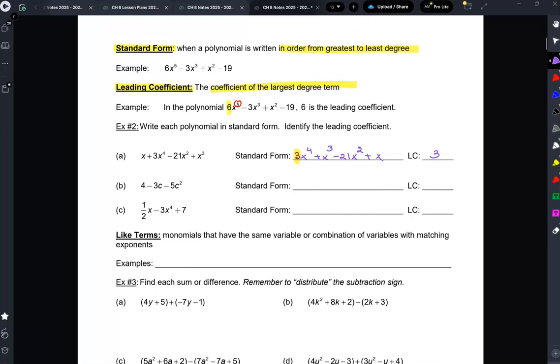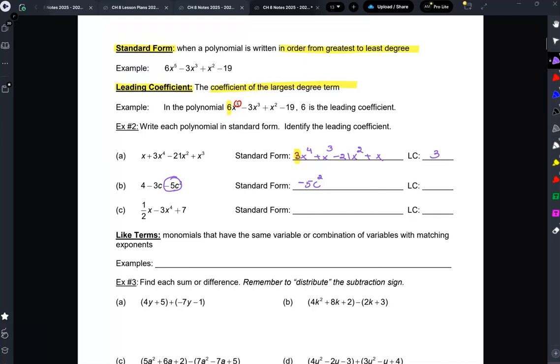Okay, so this one, let's write it in standard form. Which one is the first thing we write? Okay, but look at the 5. Is it a positive 5 or a negative 5? Okay, so I have to take the negative with it. So negative 5c squared first. Okay, don't forget that. Okay, so 5c squared is definitely the one. But this negative, it belongs to it. So whatever sign, whether it's plus or minus, comes before it, belongs to it.